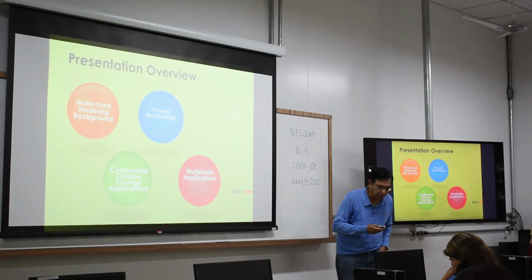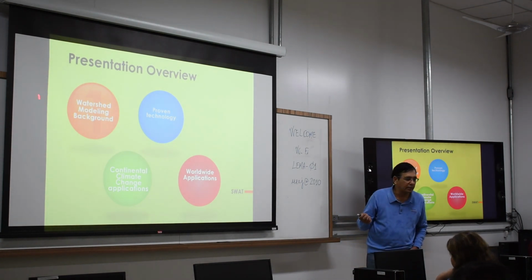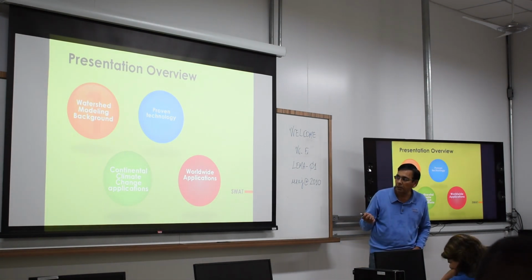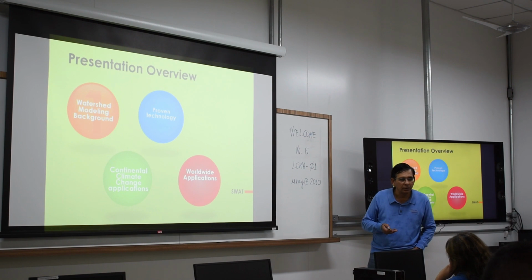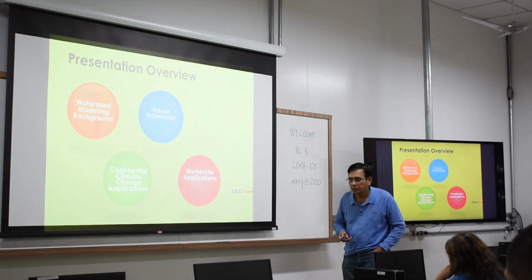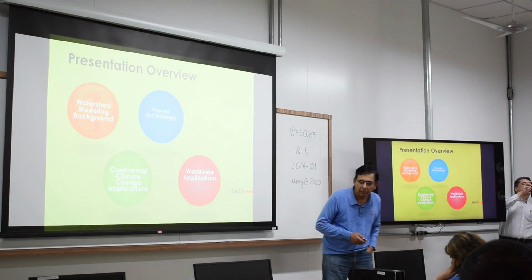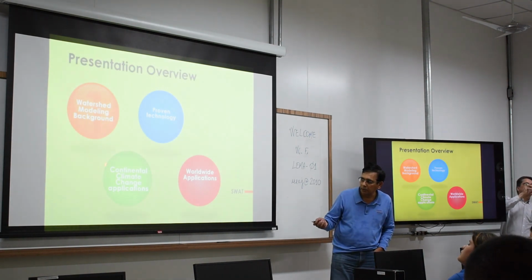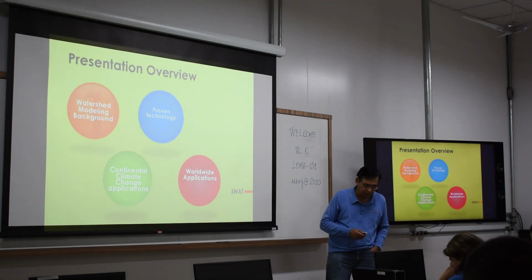Just to start off, yesterday you got a little bit of background about the SWAT model itself. It's been proven, meaning it's been applied in many places for many applications, and we have more than 6,000 peer-reviewed applications and papers. Today I'm going to talk a little bit about continental or country scale, and then worldwide applications.